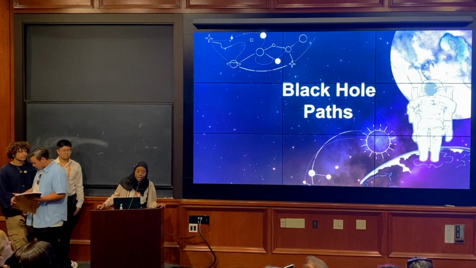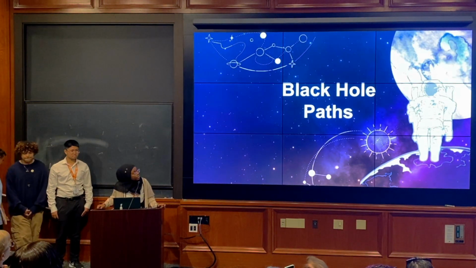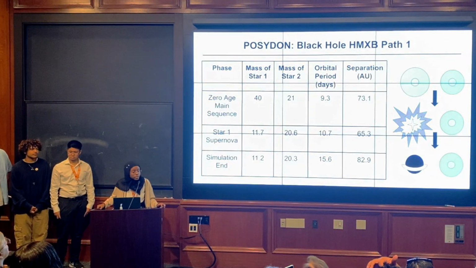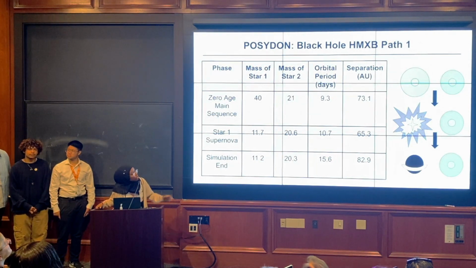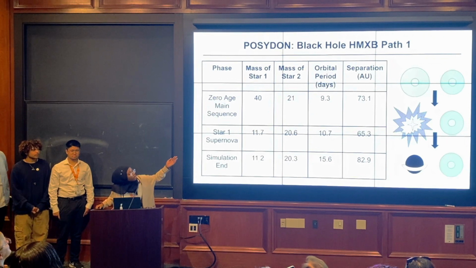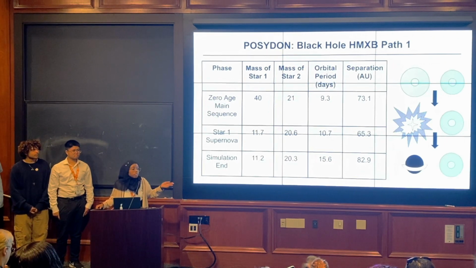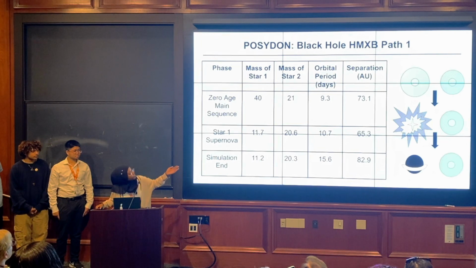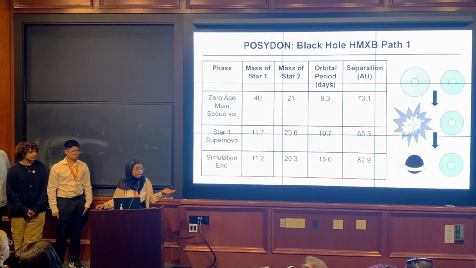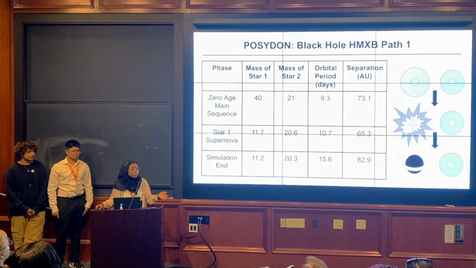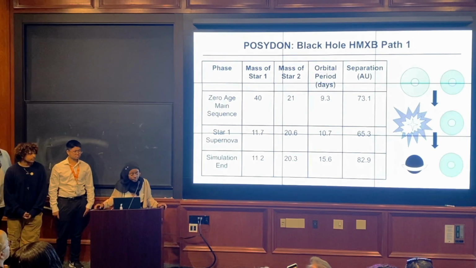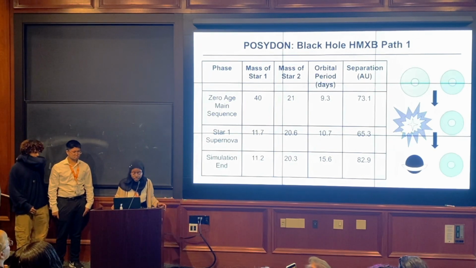So the other end a high mass star can undergo is becoming a black hole. So out of all our simulations, the first path of a black hole follows the 0-age main sequence, which is the adult phase of the star. So as you can see, compared to the neutron stars, the black hole masses are way bigger. So you have your 2 stars, and then star 1 undergoes a supernova and turns into a black hole, while star 2 remains the same. And after millions of years, the simulation ends. And this was the most common path.